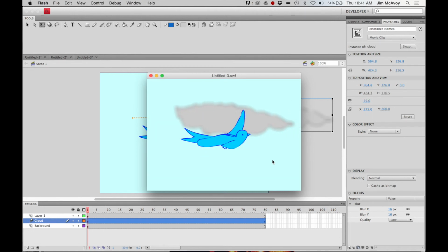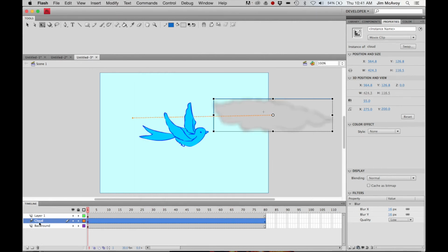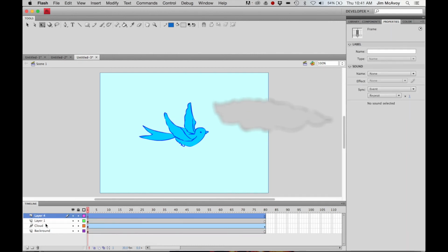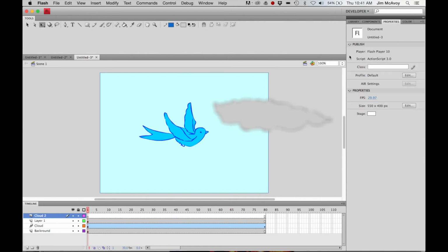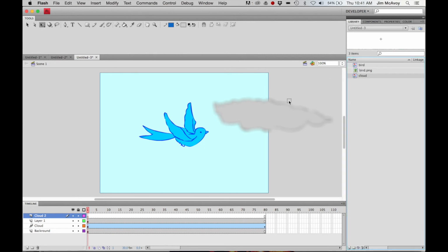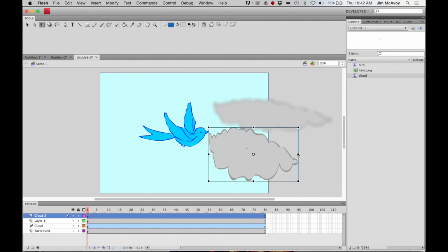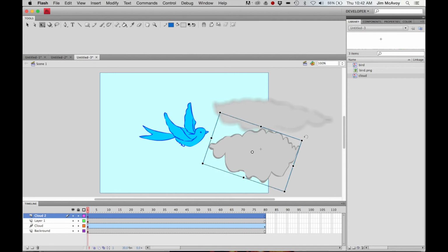And then if we really want it to be impressive, we could bring a cloud into the foreground as well. So let's reuse the same cloud, maybe make it move a little bit slower, but it'll be above the bird. So we'll call this cloud 2. And we'll bring from the library, we'll bring the cloud in again. And this time we're not going to worry about keeping it in proportion. Maybe we'll squish it up a little bit so that it actually looks different than the other cloud, and I'll actually flip it around as well. Maybe give it a bit of rotation. So now it looks much different than the other cloud, and give it a little bit of softness.